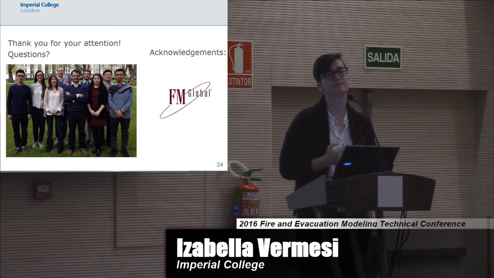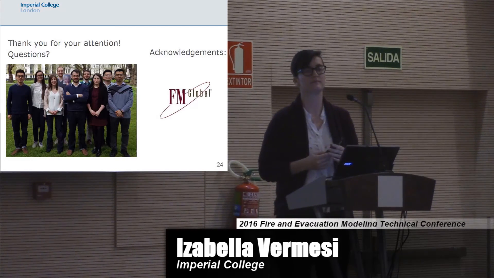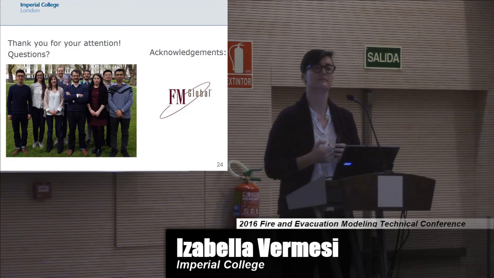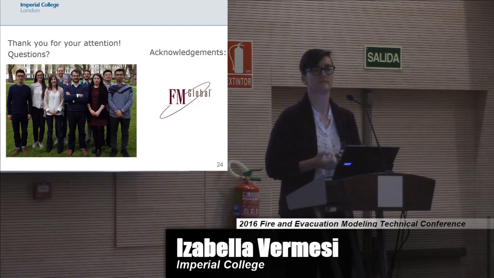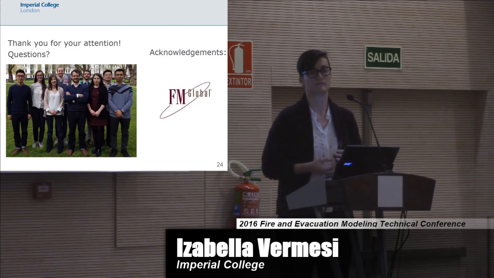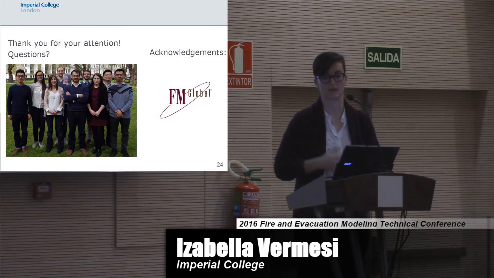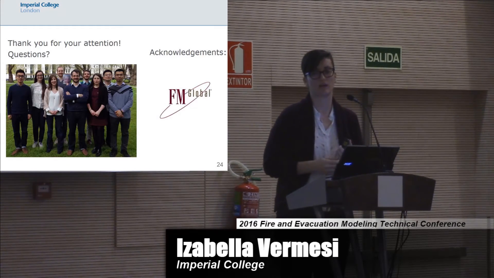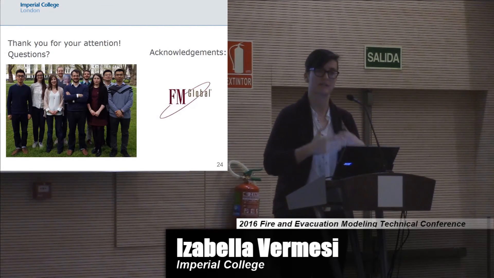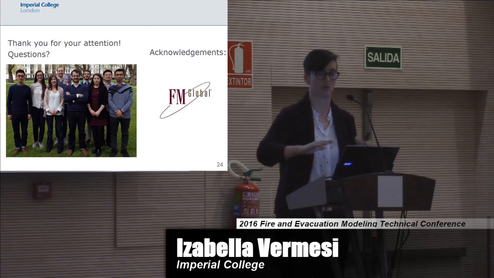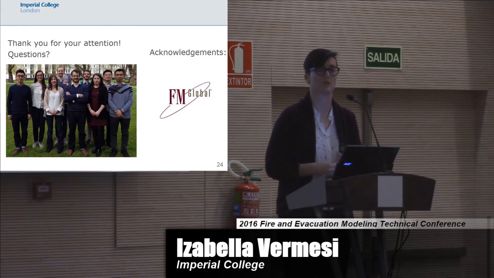Question from audience: My question relates to the density of the material. In New Zealand, we see as much as a factor of two between what we get in the center versus at the edge. Have you looked at that and tried to incorporate that? Because we've seen it to be quite a significant factor, especially with the time dependence. Response: Yes, I'm aware of the density change between the center and edges of the sample. However, I've not incorporated that in the model, because we wanted to go from simple to more complex — starting with homogeneous density everywhere. We want to look in the future, especially for burning, into keeping the density profiles different.